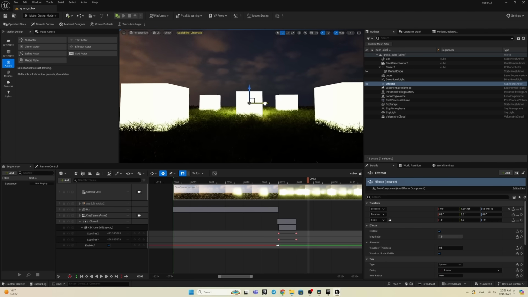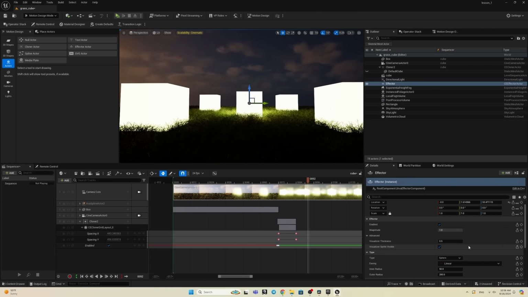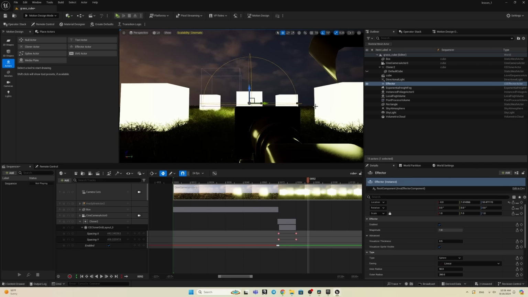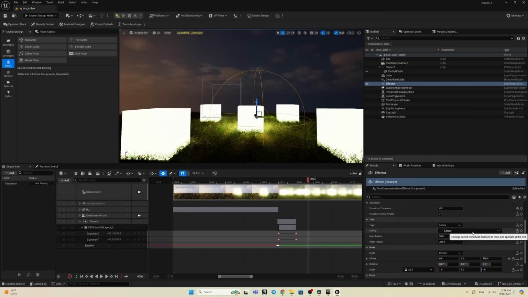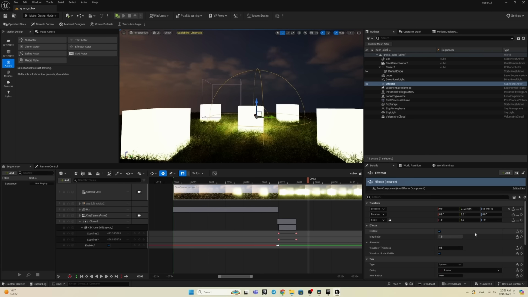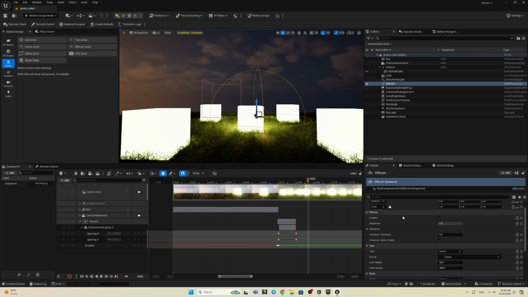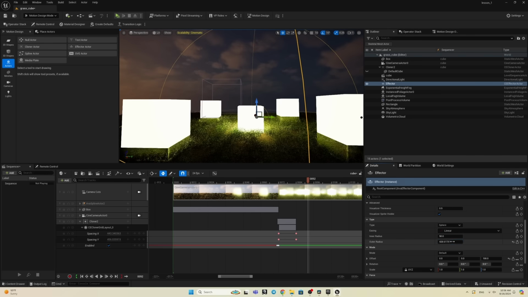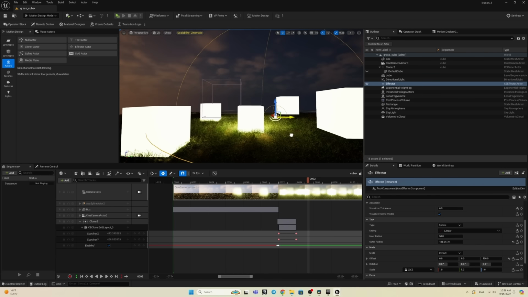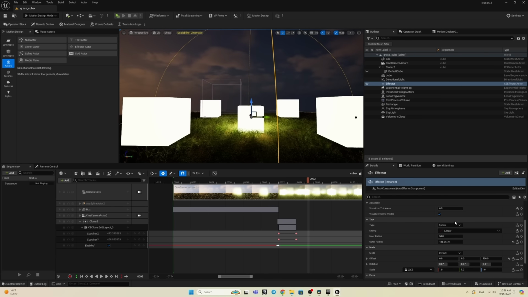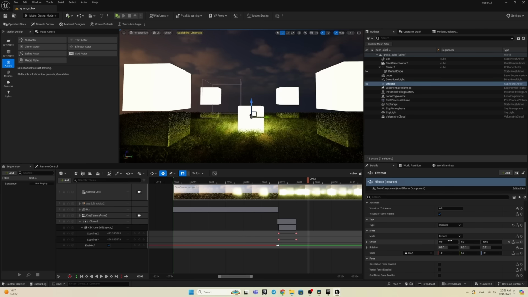Also, if you click somewhere on the viewport and press the G key, you'll see the area of the effector. Let's increase its radius, and as you can see, it begins to affect the position. But now I don't need this effect, so in the Type tab, select Unbound.